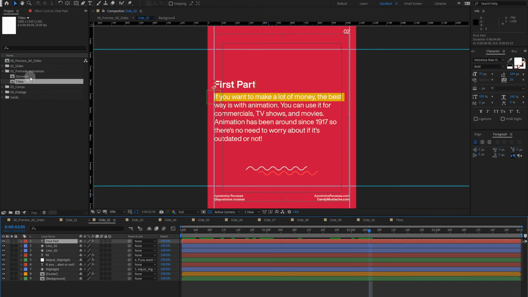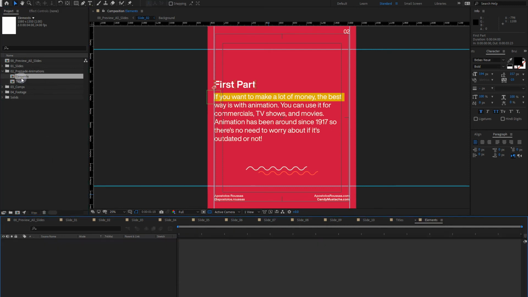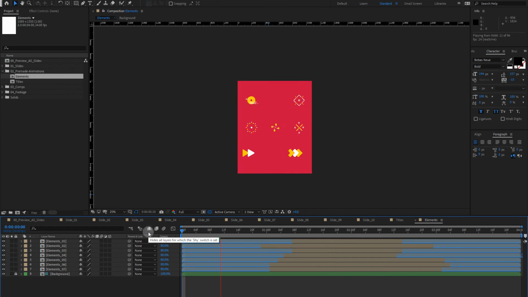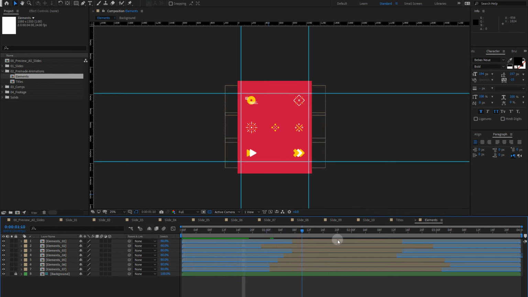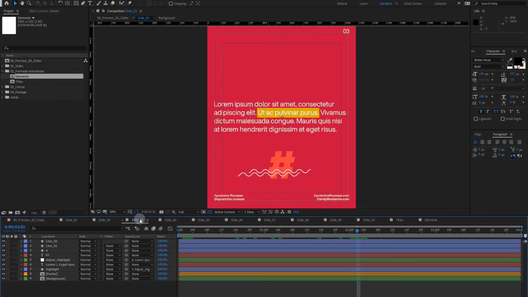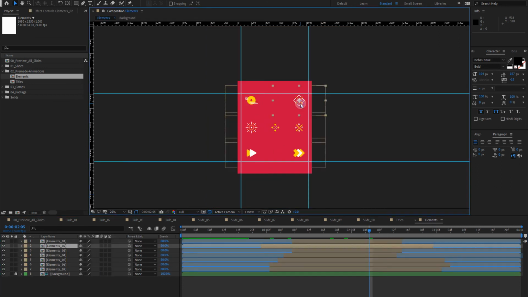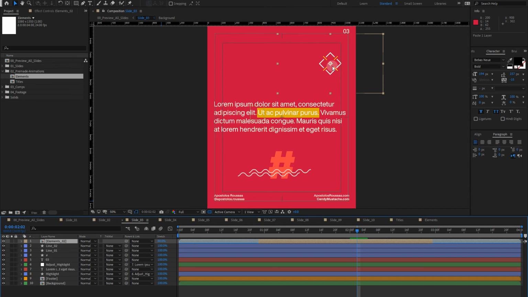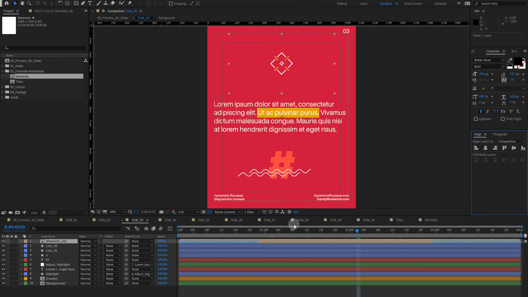Now let's go to the elements. Also here there are pre-made animations. I'm gonna hit space for preview, and let's pick one for the slide, let's say not two, three. Go back to the elements, select, copy, and go to three and paste it, adjust the position, that will also not affect the animation.